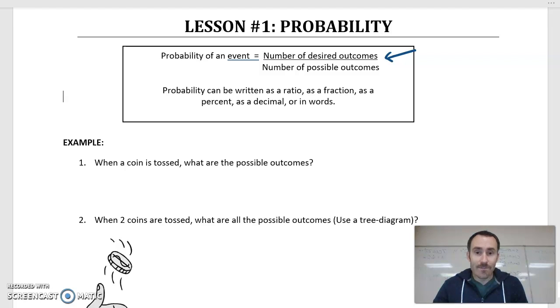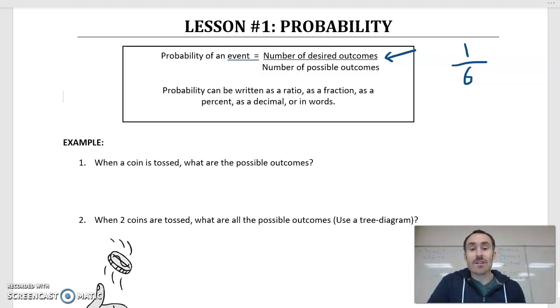If you're rolling a die, or dice, so one die, it has 6 possible sides that it could land on. 1, 2, 3, 4, 5, 6, right? And so the number of possible outcomes when you roll a die is 6. 6 possible outcomes. If you really need to roll a 6, there's only one possible outcome that would get you a 6, right? Because on a regular die, each side is just its own number. And so there's only one way to get a 6, and that would be 1 out of 6 then. Your probability of rolling a 6 on a die is 1 out of 6.